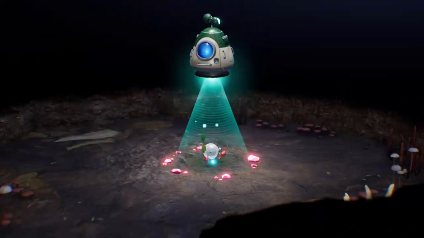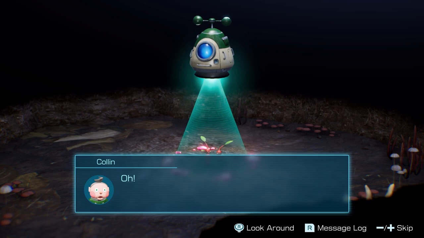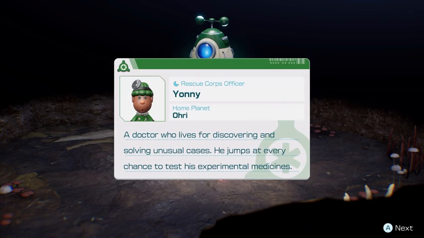We have some more buttons and a new captain. Let's see that ID info. Oh, you know who this is? A doctor who lives for discovering and solving unusual cases. He jumps at every chance to test his experimental medicines. Oh, I'm gonna have a field day with this character, man.